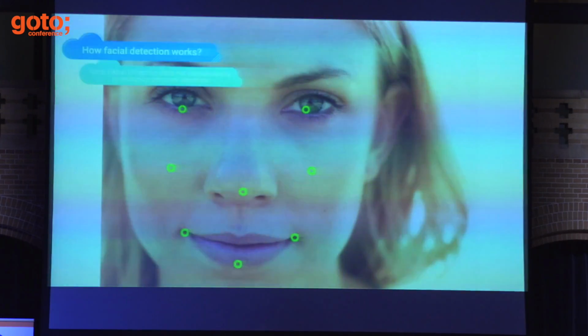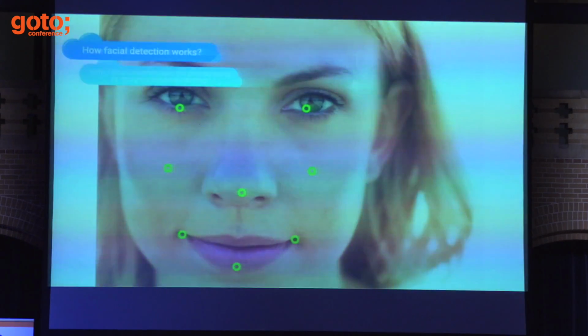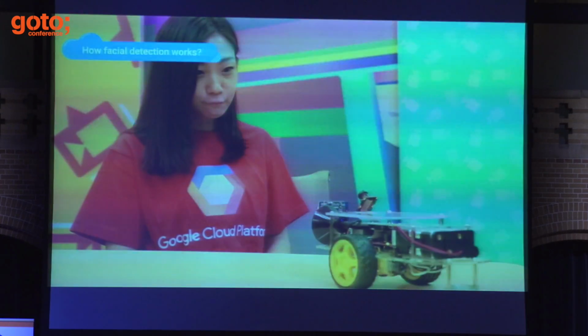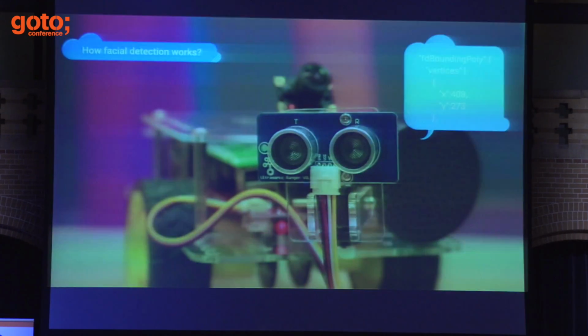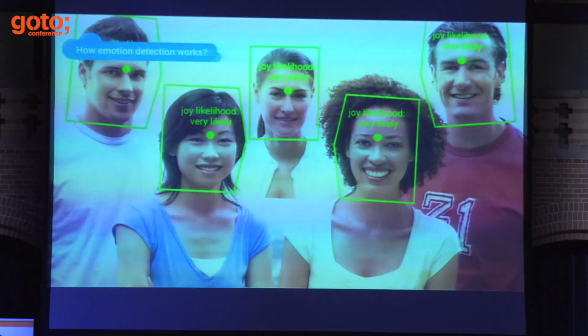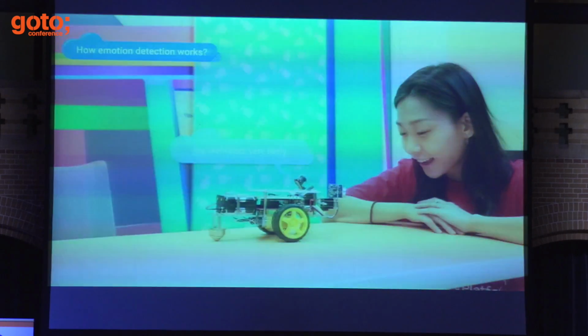Cloud Vision detects faces in the picture and returns the positions of eyes, nose, and mouth. So you can program the bot to follow the face. It also detects emotions such as joy, anger, surprise, and sorrow. So the bot can move towards smiley faces or avoid angry or surprised faces.